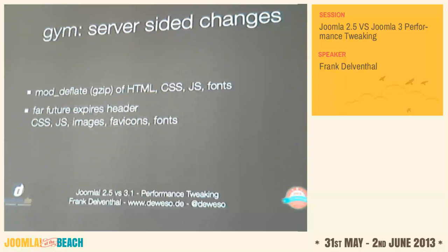I used the far future expires headers for also the usual suspects, so basically for files that will not be changed very often. Be careful if you use the technique for normal style sheet files. Please put a tag or number on it, so if you upload something and do something new, that not an old version will be used by the browser.